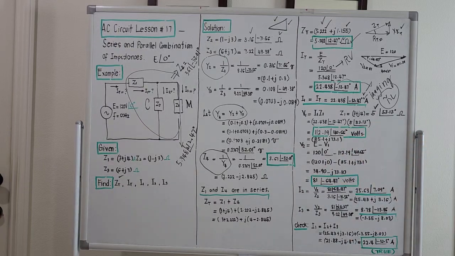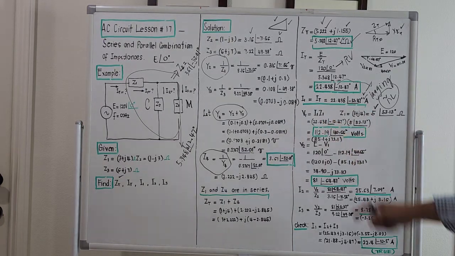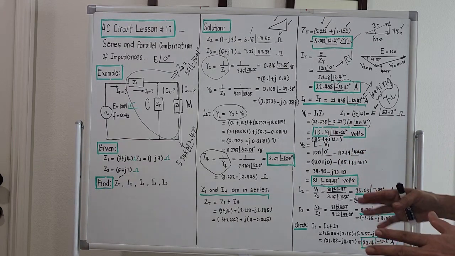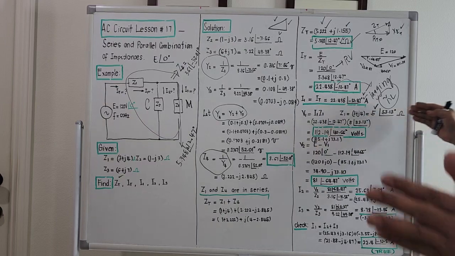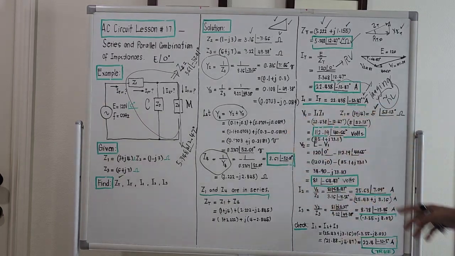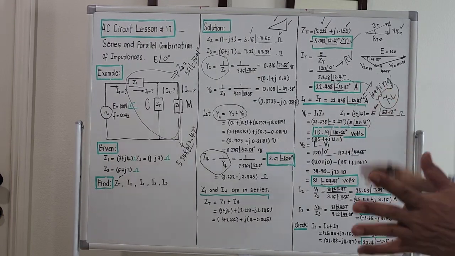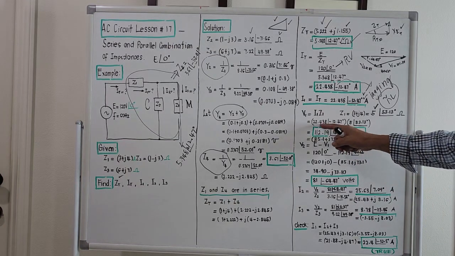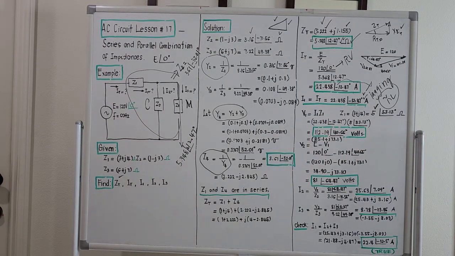Try to multiply using your knowledge of complex simplification. Magnitude times magnitude, that's 112.19. For the angles, if you are multiplying, you add the angles. Negative 12.47 plus 53.13. This negative, this plus, but this is bigger, right? So what comes out for V1 will be 112.19 angle 40.66 degrees volts.